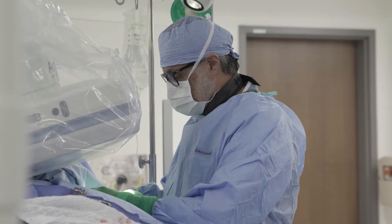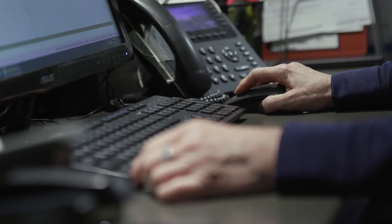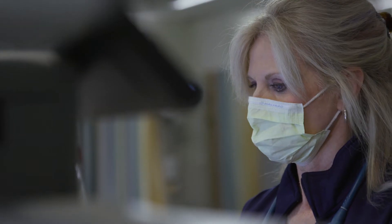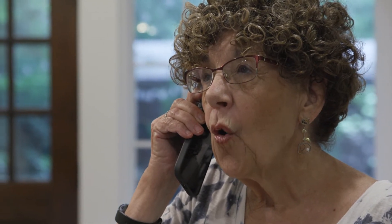After implant, our office receives a list of new registries, and those patients on that registry get contacted by a Get Connected agent. The Get Connected agent will then continue down the line of the protocol to get those patients monitored. Most of my patients, when they get the phone call, understand that everybody's interested in their care. It's because of the positive reinforcement that this is the right thing to do.